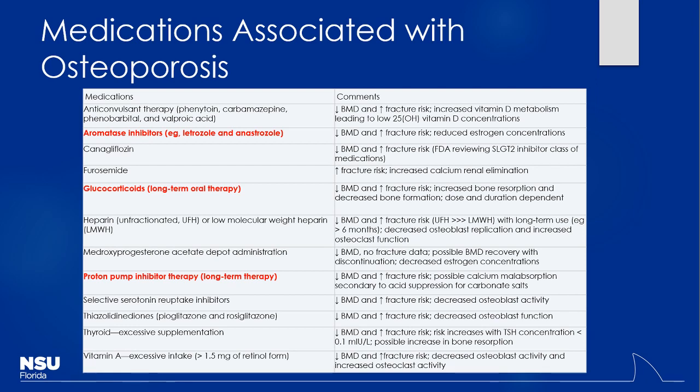There are medications we want to focus on that can cause osteoporosis — things that expedite the demineralization of the bone. For instance, aromatase inhibitors, which we'll discuss more in the OB-GYN section. Aromatase converts testosterone to estrogen, so an aromatase inhibitor reduces estrogen. Less estrogen speeds up osteoclast activity — that's what we see with menopause when estrogen production drops significantly. We can induce that with medications too. Glucocorticoids are another example — long-term use can lead to osteoporosis and hasten demineralization.